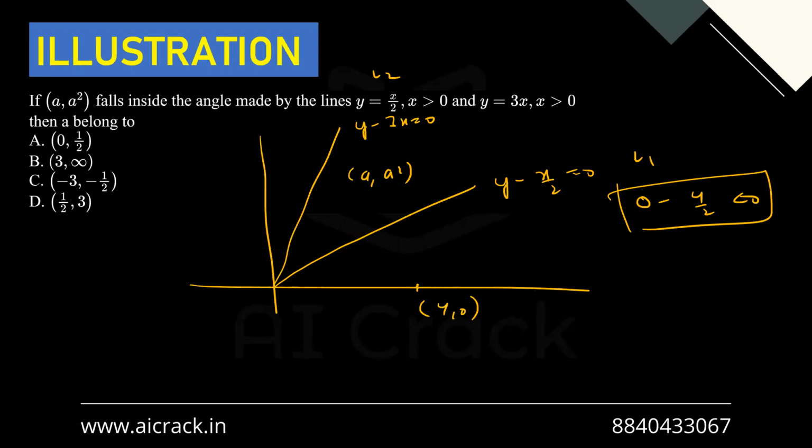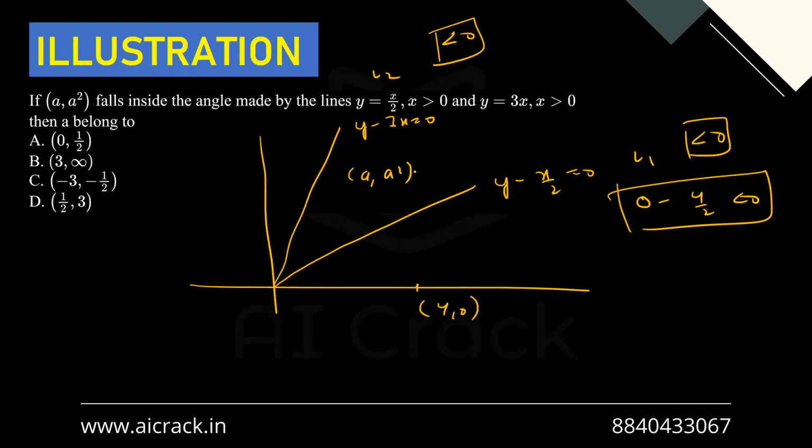Similarly, if I plug this point into this particular line, I'll get some value. Since this point is on the same side of this line as the other point, I'll get the same condition for this point as we got for that point. So for L1 this came out negative, and for L2, that would be y - 3x, again negative. So for this, it's less than 0, and for this, it's less than 0. Basically, if I plug this point into this line, that should be positive, and if I plug this point into this line, that should be negative, right? So we have to use these two conditions.